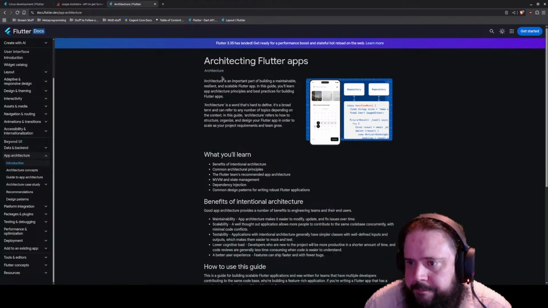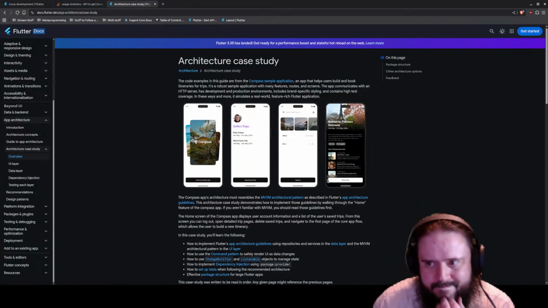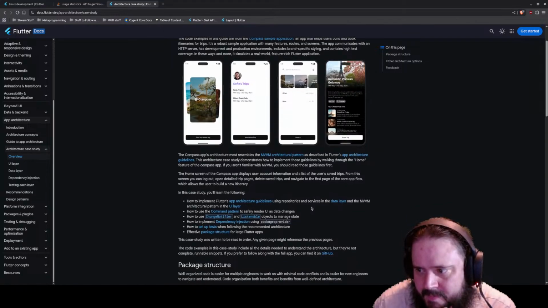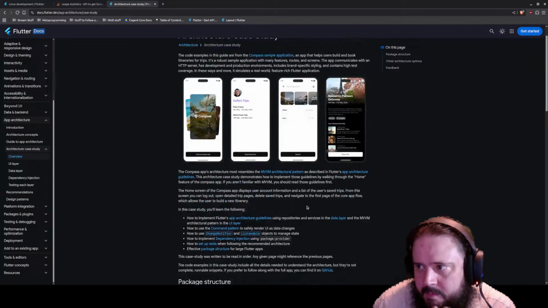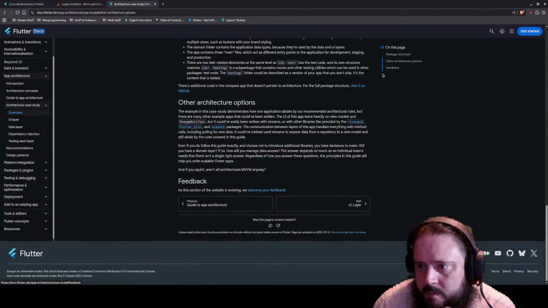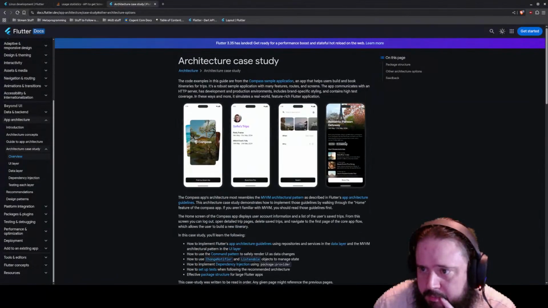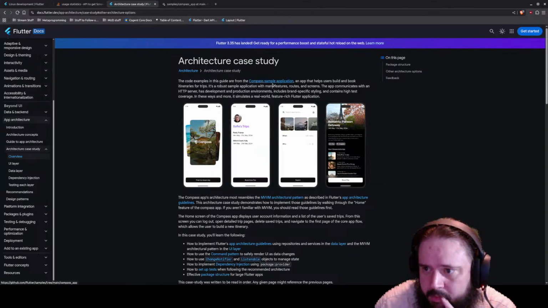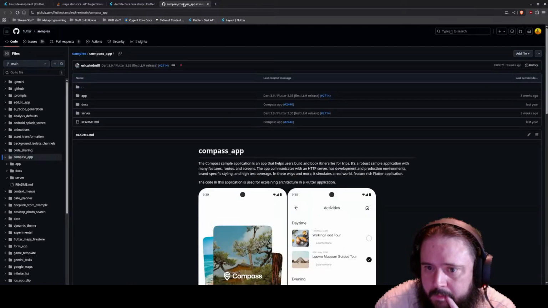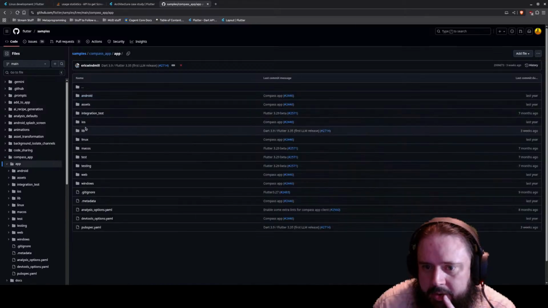Is there a... I don't think there's a link to. Ah, there is right here. Compass app. Okay. App lib.